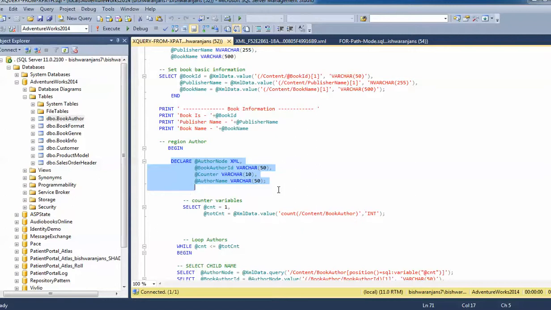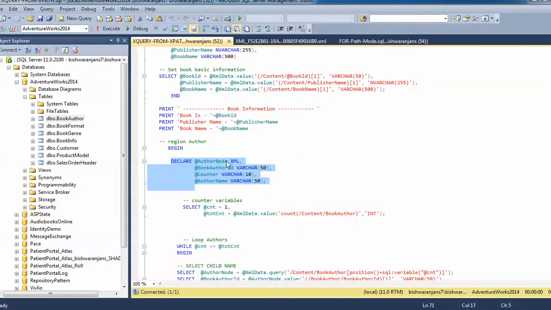As I told earlier, whenever there is a condition where we should go for an XML model, suppose from a large XML data we need some part of the data. Suppose I have that book XML, and I need only the book author part. Through XML query, I simply query that XML path only, instead of using the whole XML data. So I have declared another variable, author node XML, and from that book info I will be extracting the book author nodes and putting those author nodes there, so that I don't need to query the general book information, everything.